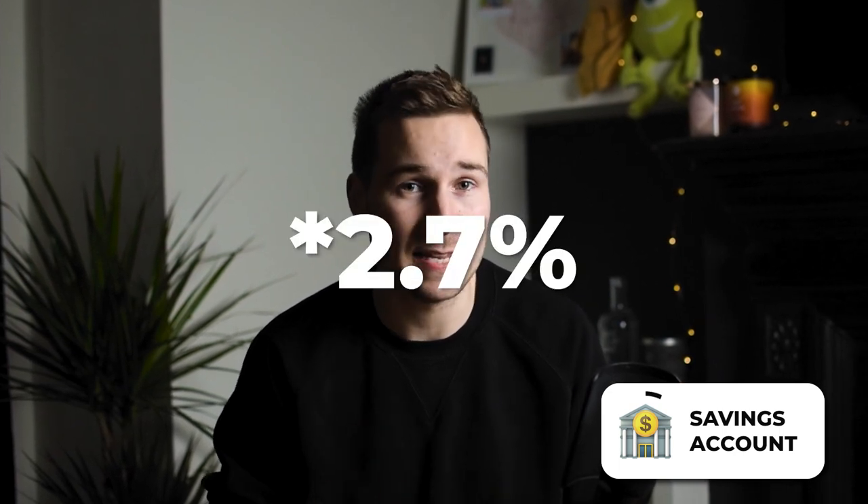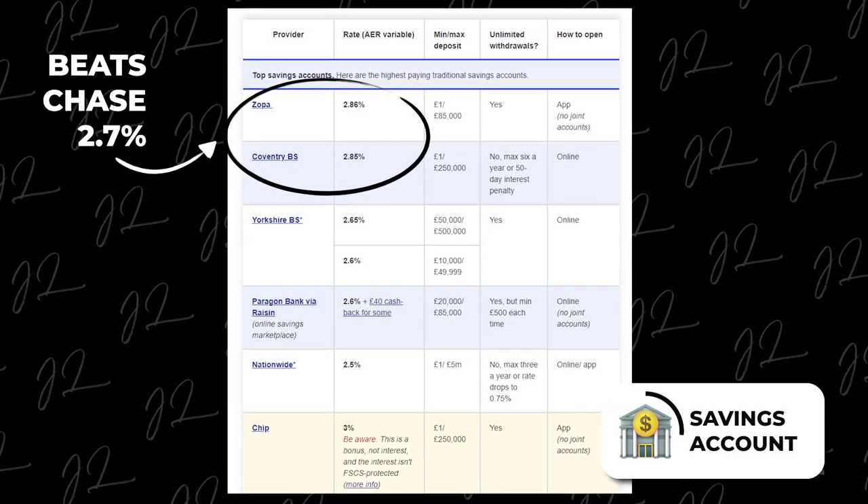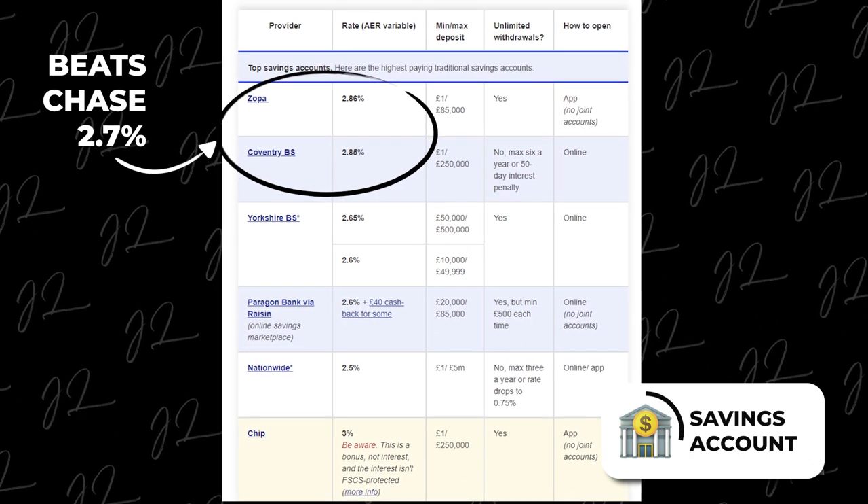When it comes to the savings account, this is pretty simple and standard, and currently pays 2.1% interest. When this account was first launched, it was offering 1.5% interest, which was actually the best interest rate in the entire market. However, despite Chase increasing this to 2.1%, it's unfortunately no longer top of the table. That doesn't mean Chase is bad — that 1% cashback is still very useful, especially with the cost of living crisis at the moment. It just means you might be able to make more money on your savings by holding those somewhere else specifically.